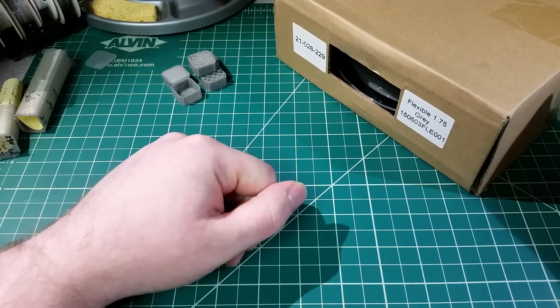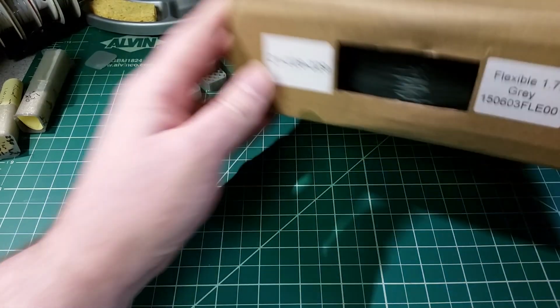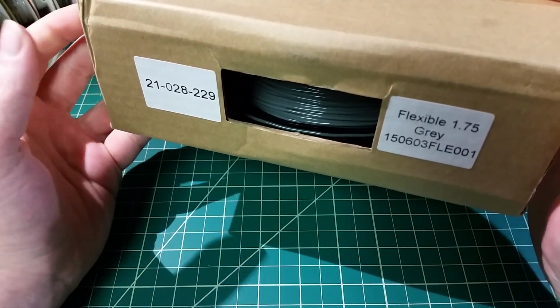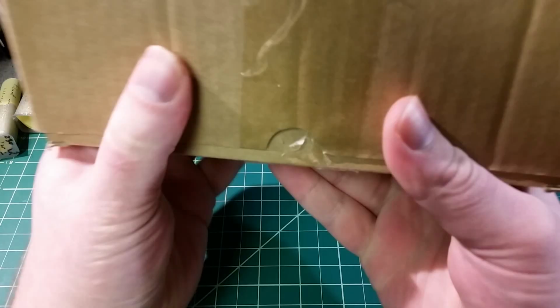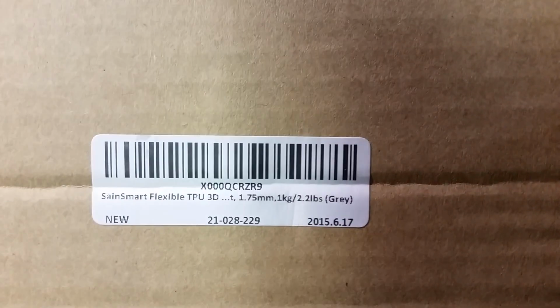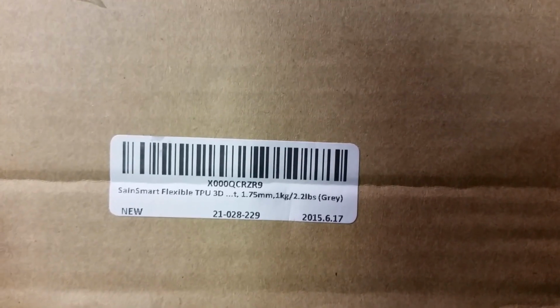So what I've got here is a spool of SainSmart brand flexible TPU. It's a gray material. Let me show you a detailed label here, if we'll focus. May or may not be a filament that I'd recommend.